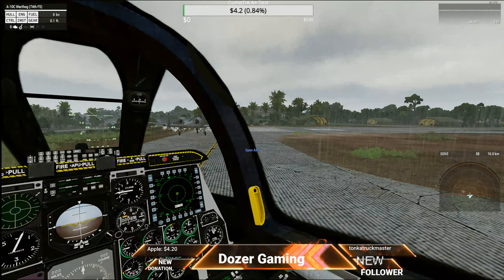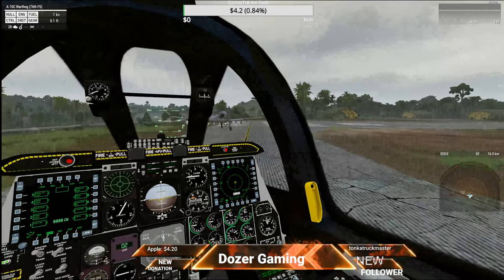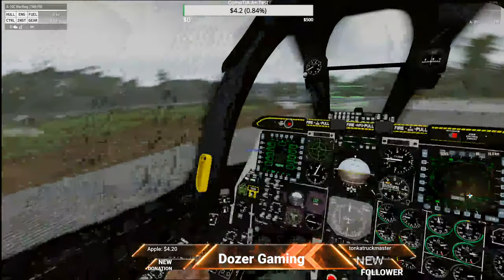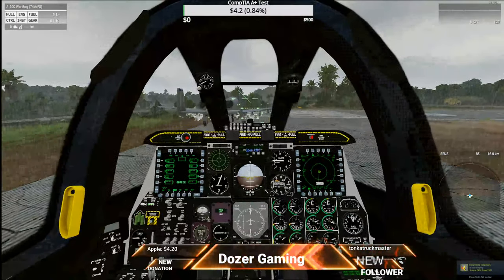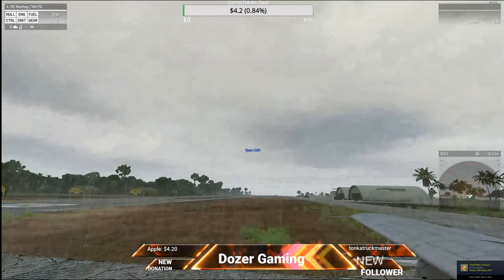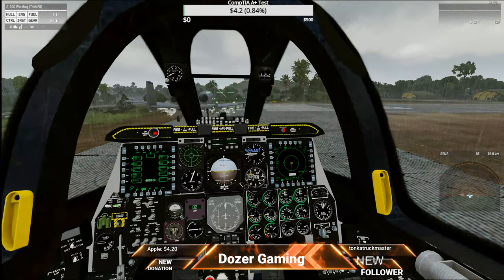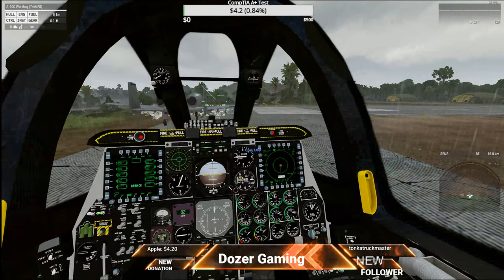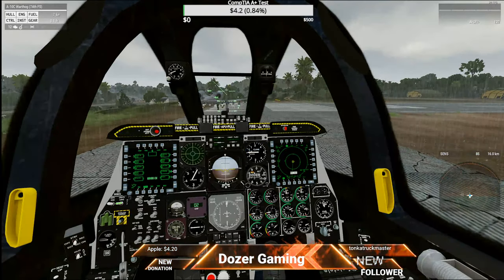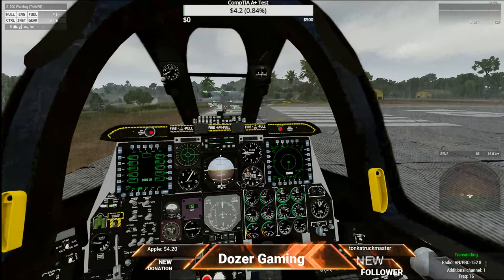Tower, Thunder Flight, that's 2-8-10s, holding short of runway 18, standby for your launch order. Tower, this is Thunder Flight, we're going to be taking runway 18 now. Let's go. Stay as usual. Roger. Flaps are in transition.